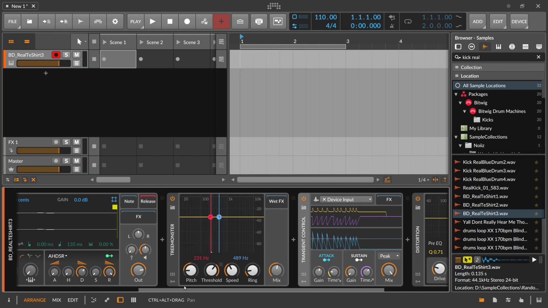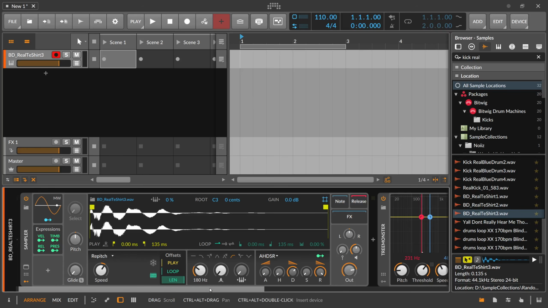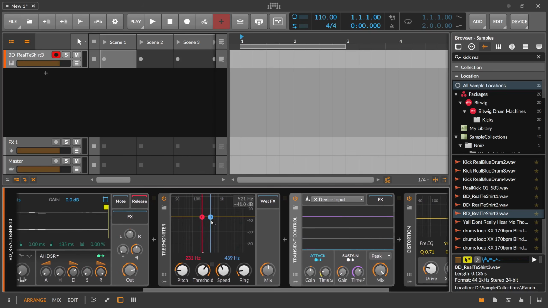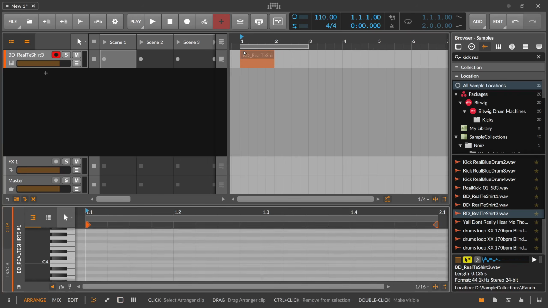So my tip would be to actually make sound design with this and then bounce it to a real audio file, so nothing changes over time, right? So this kind of can react to all kinds of different changes you do in the sound here. So it's not really stable. So if you do drum and bass and you want to have the same kick drum every time 100%, then you probably want to bounce this here.